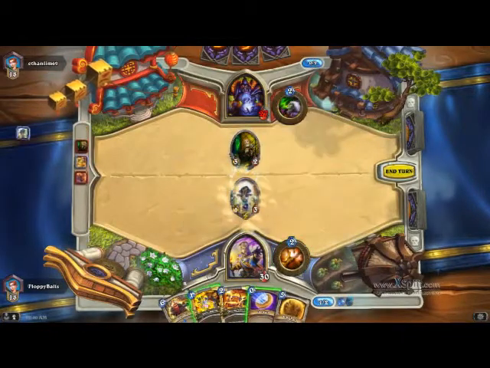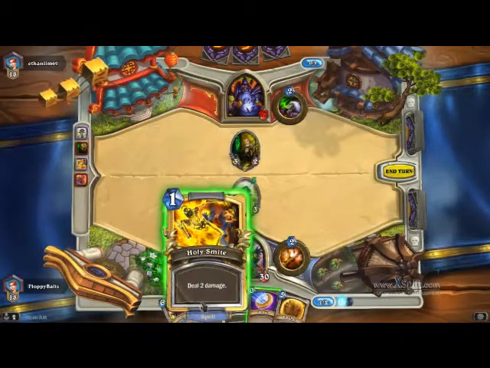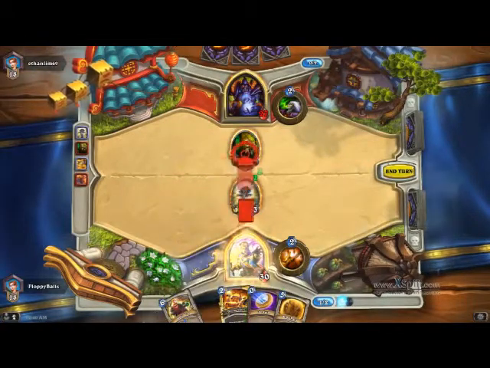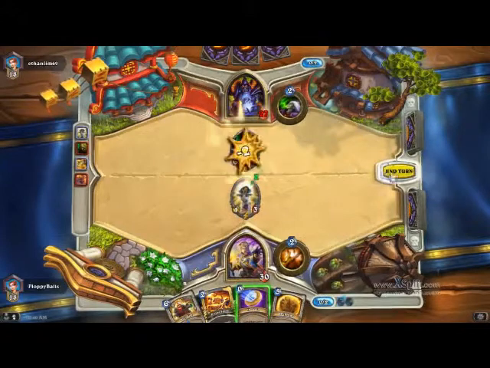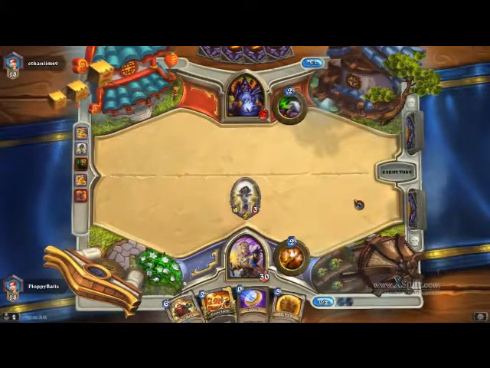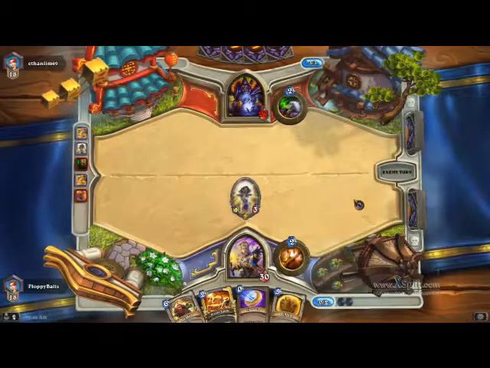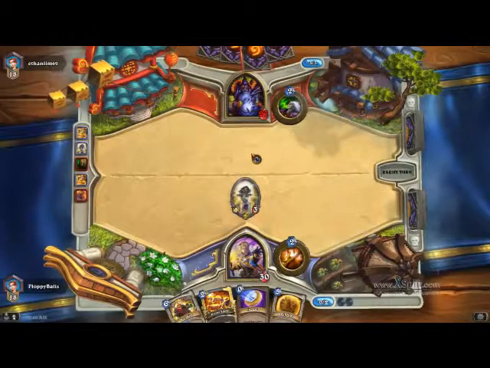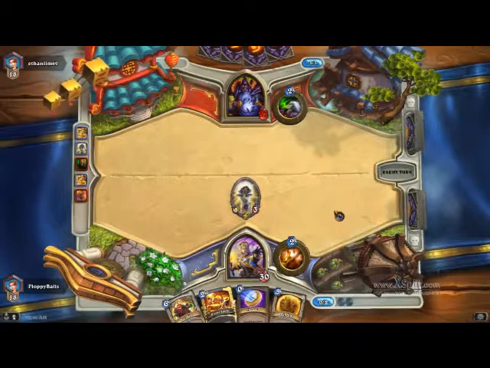Of course, he plays another card that's a 3/2. I have another Holy Smite, which is a spell card, by the way. It deals 2 damage. I can go ahead and use that on it and kill that card. He's probably really annoyed that those 2 cards got killed right now.